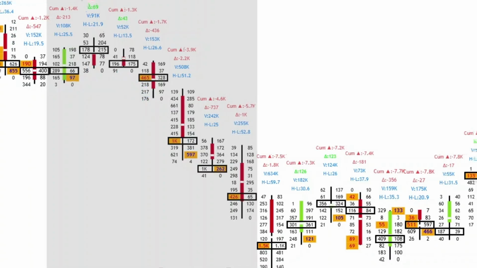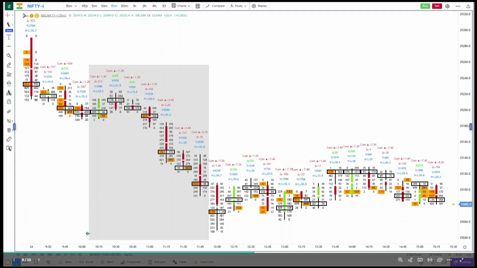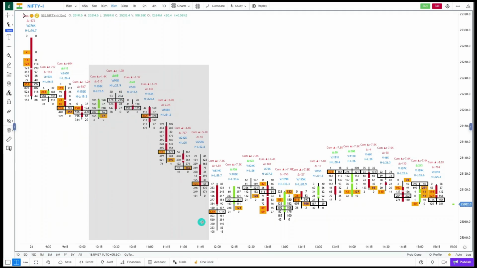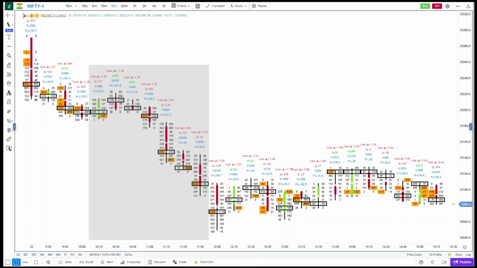So if you look at the range itself has extended, this is the first 1 hour up to this point, it's more than 100% we can say. And the downtrend itself has lasted up to 12 o'clock, so it doesn't necessarily have to be exactly 12 o'clock. Don't take this time as a rule, because the market itself doesn't have any kind of mind of its own. It's the big players who are punching the orders behind their trading desk. Those are the people who move the markets.